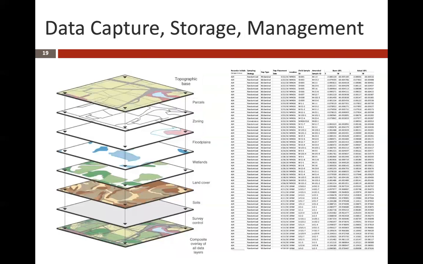Then, of course, data capture, storage, and management. That's, again, a pretty fundamental thing. When we try to model things and predict things, that's the big thing, but the first step is really to get the data in the first place. The species data are one thing. Those are usually collected in point locations. And then to make predictions across space, we need, of course, spatial data across space. That can include a lot of different types of variables, like land cover, like climate, and so forth. But typically, we bring them all together in a database that has a spatial component and, of course, a more aspatial or tabular component.